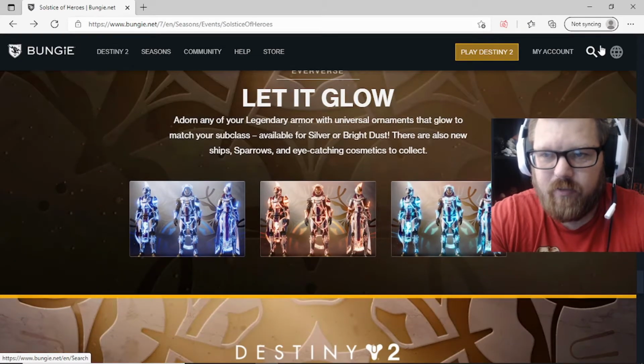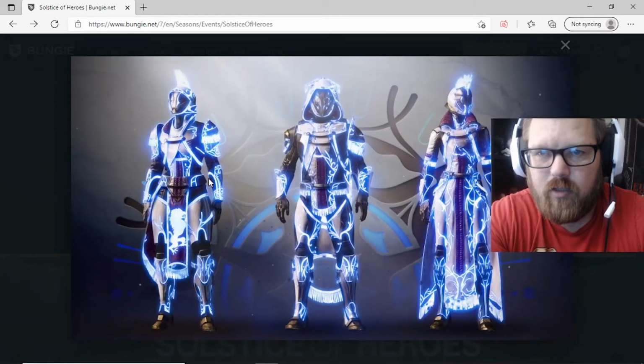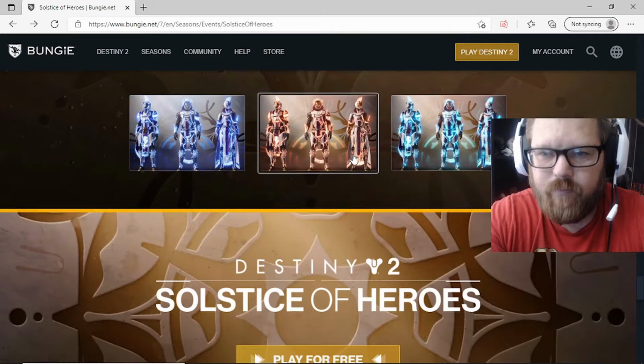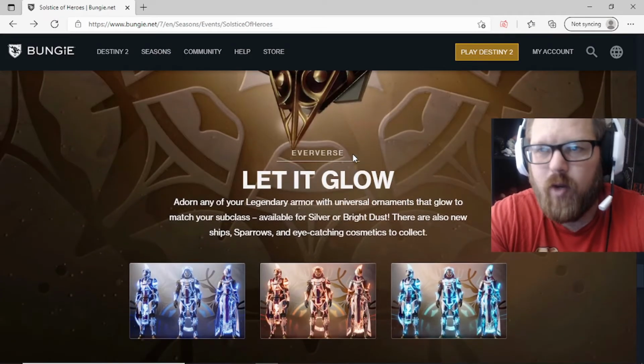And then here's the different glows on the various subclasses. Take a look at that. Yeah, the Titan armor I think looks really good. Little mohawk action. So, okay, and that's it. There's also a guide for Solstice of Heroes down below as well.